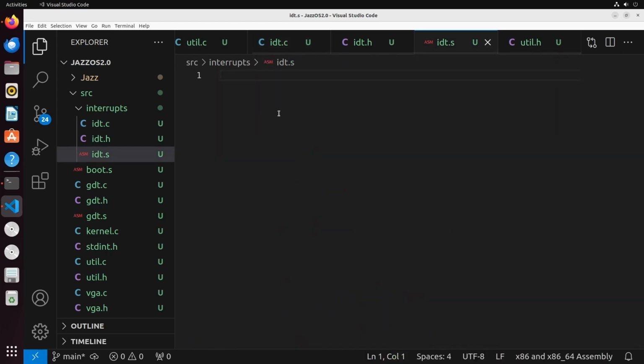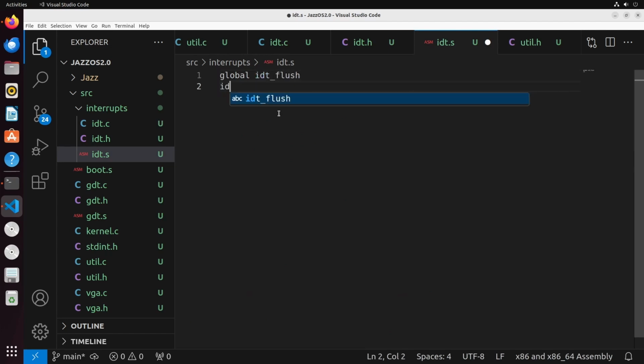Now, we have to be a little bit smart here with the way that we set things up. First off, easiest one is IDT flush. This function is not really too complicated. Same sort of process as what we saw inside of our GDT. All we do is extract the argument from our stack, and then we run this command here, lidt, using EAX. That's going to load the interrupt descriptor table using that pointer that we've provided. And then we can do STI. What this does is it sets the interrupts. Right now that we have interrupts available, we can turn them on and we can use them. And then we just return. So that's all we need to do for the IDT flush.